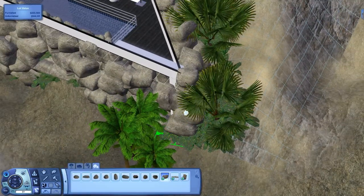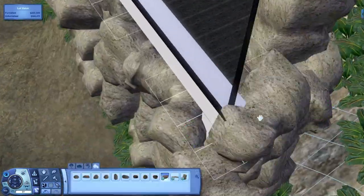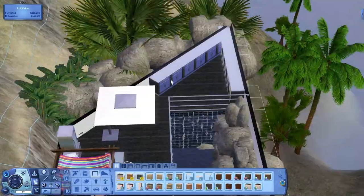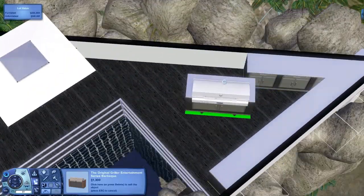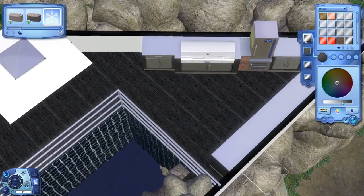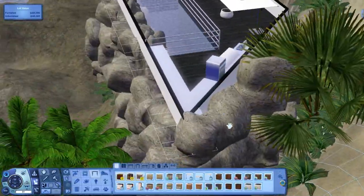And this is one of the last things we do here. We add just a few more rocks around the outside of the deck and try to hide that piece that I had to put through. It's a piece of a counter. And yeah, so I think it ends up looking like a really nice outdoor area. I was conscious of where I was putting the barbecue and the refrigerator and put them in a place where you can use them in game. So that's not a problem. It's a fully usable outdoor area.